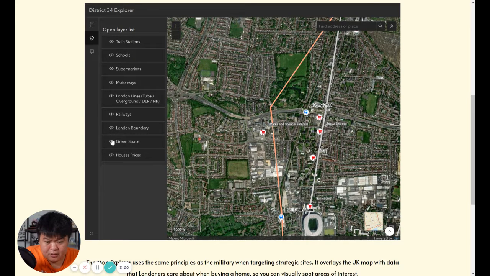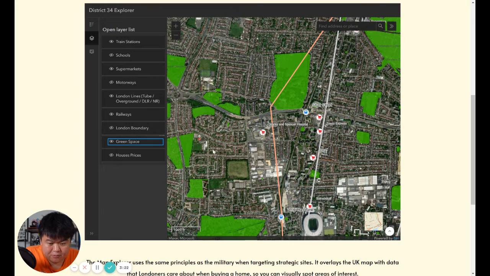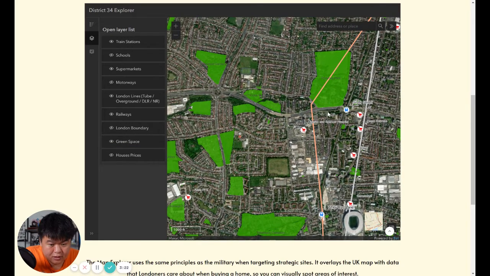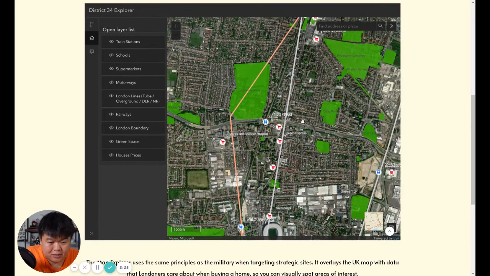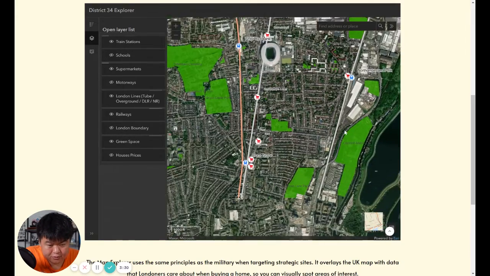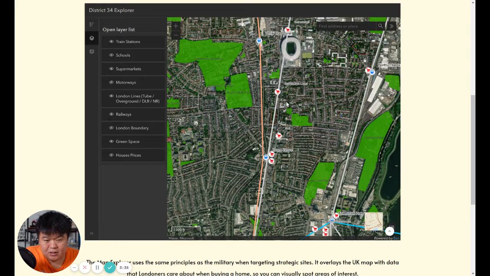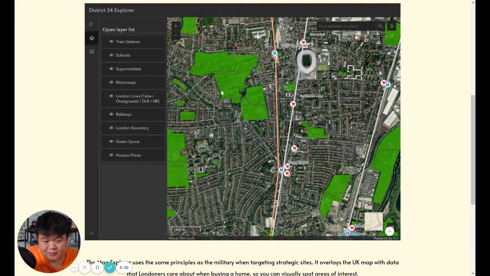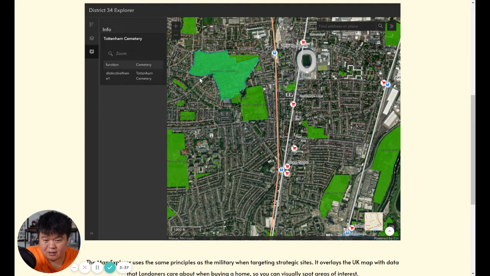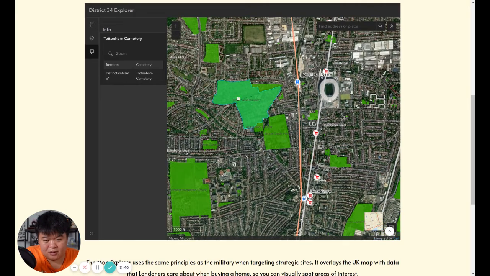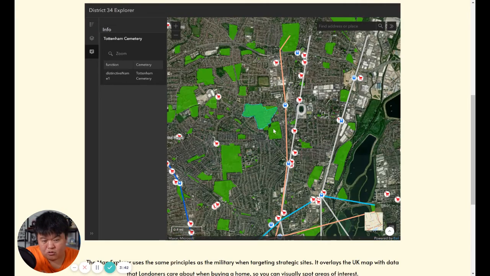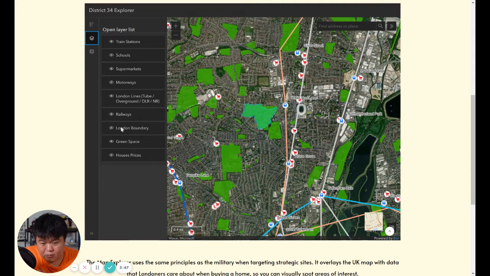Next, you can also turn on green space. That's become really important nowadays with COVID. These are all the green spaces or parks from the Ordnance Survey database. It doesn't capture all the green areas, so it's not 100%. But you'll see that the parks are here. You can click it, and you'll see the data for the park. And you can also see the label. But as you zoom out, the labels start dropping off, otherwise it gets even more messy. What else is there?